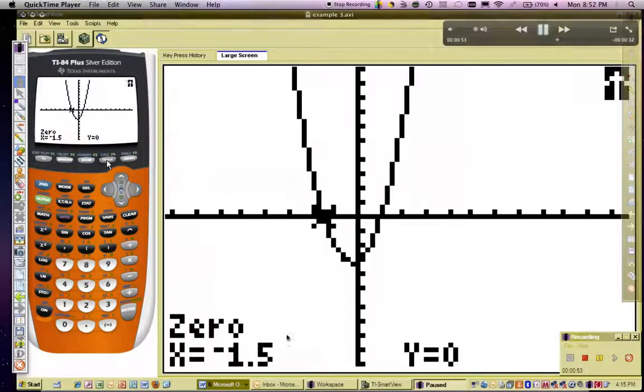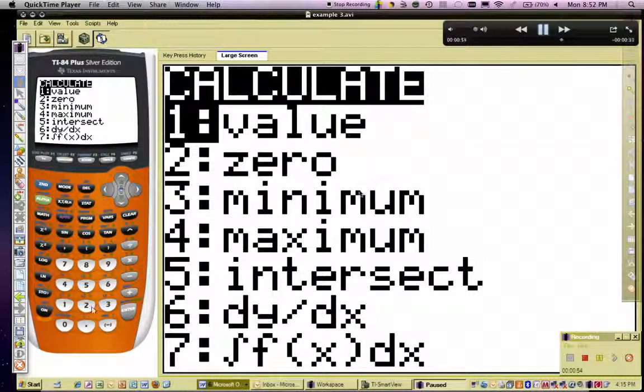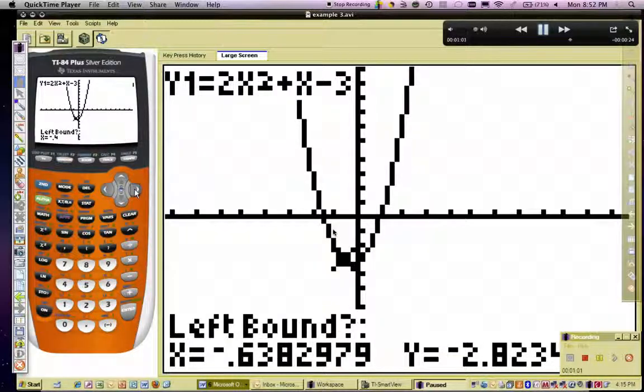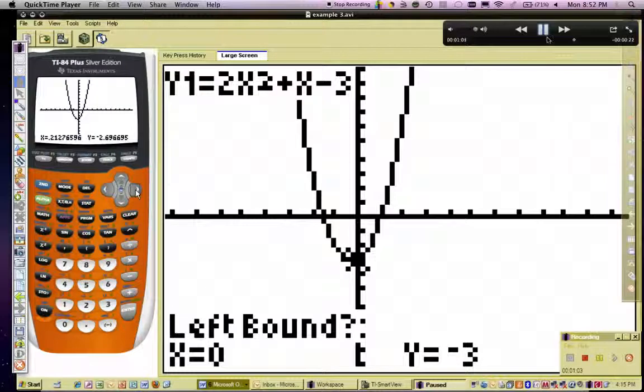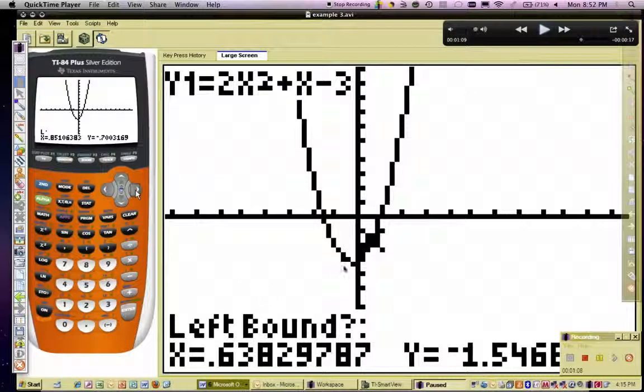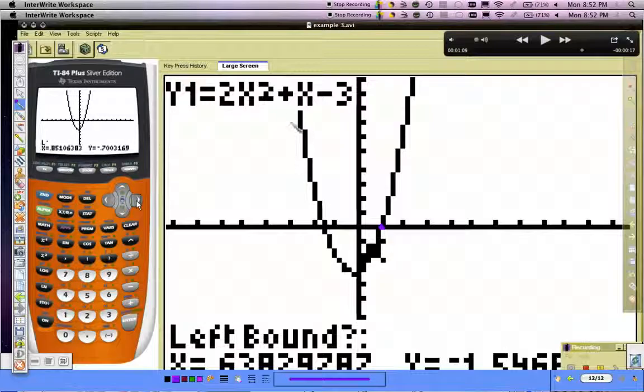We could just go ahead and say that this next one equals positive 1, but let's see what it takes to solve it with a graphing calculator. Again, the first thing that comes up is the left bound. The left bound means we want to get the cursor as close to this 0 as we can, but to the left of it. Remember, we're coming from the left. In this case, we want to be under the x-axis. It doesn't have to do with over or under; it has to do with whether you're to the left or to the right of that 0. So right now we're as close as we can get to the left of the 0.